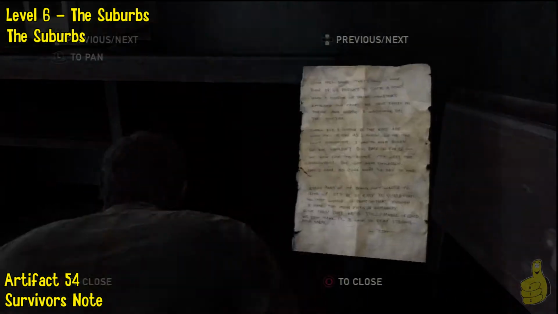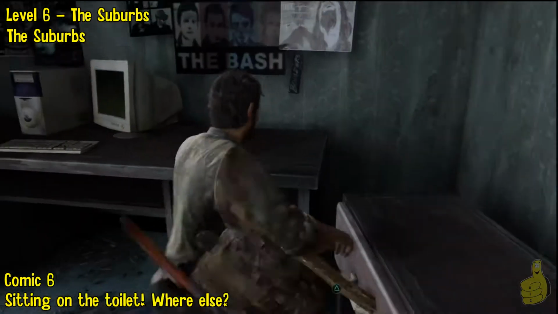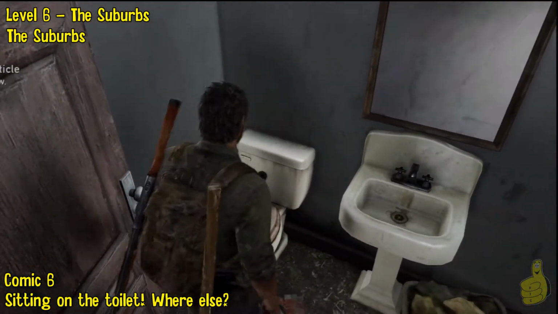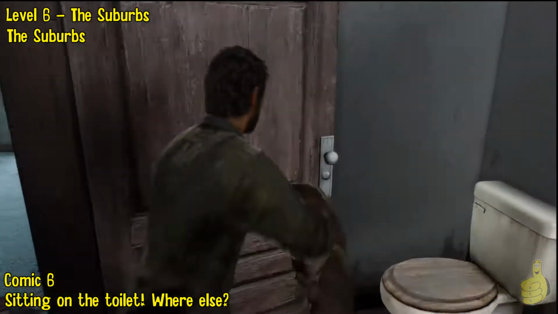So we'll grab that, put it in the bag, and open the drawer right next to us, which I don't remember. I think it's empty. It's been a while. It's been a day, a couple days, whatever. And guess what? On the toilet, where else would it be? The next collectible, which is a comic, number 6. We'll go ahead and grab that.